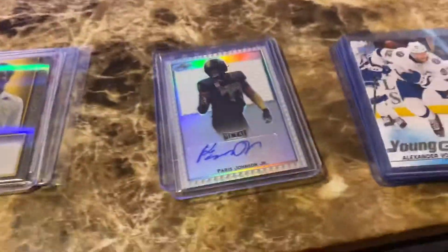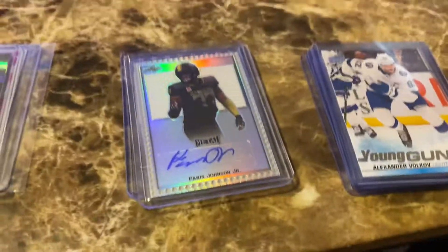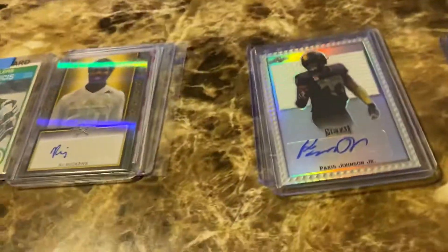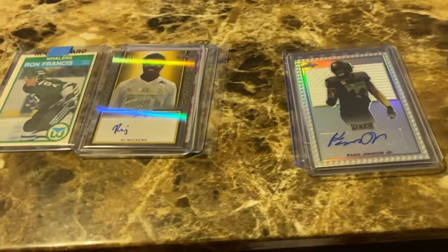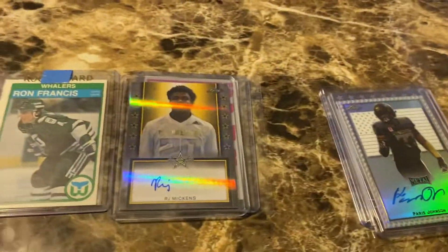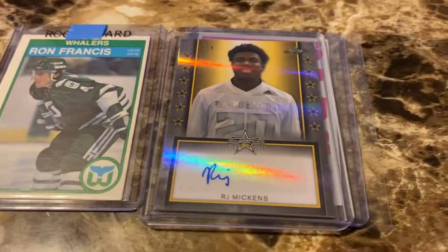All right, y'all have a great day. This is Army Guy Autographs. I took my teaching certification exam today — I'm exhausted. I couldn't get a sub, so I went straight back to the job. I took my exam and was back in the classroom for fifth period. Now I'm getting ready to go, and I've got three different teams showing up for one practice. It's pretty awesome. Y'all have a great day.